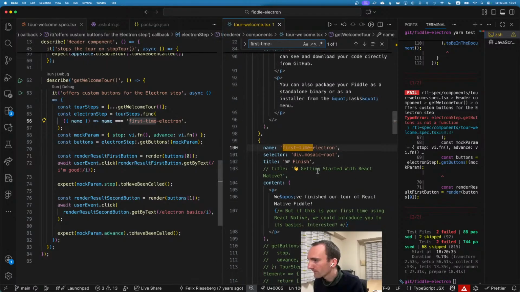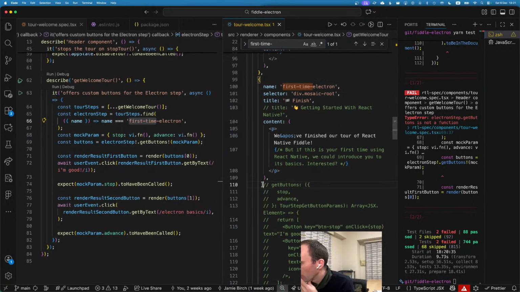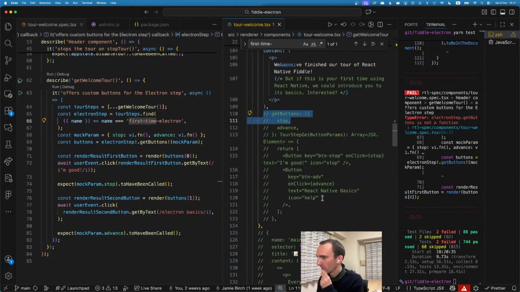Ah, yeah. This is because they had a whole extra bit where you could learn the basics of electron, but that really increased the scope of the tutorial. So I decided I'm not going to teach you the basics of React Native in here. With the Electron Fiddle tutorial, they had to talk about the main process, the renderer, and the preload script and all of that, and point you at each of the 4 files in the Fiddle.